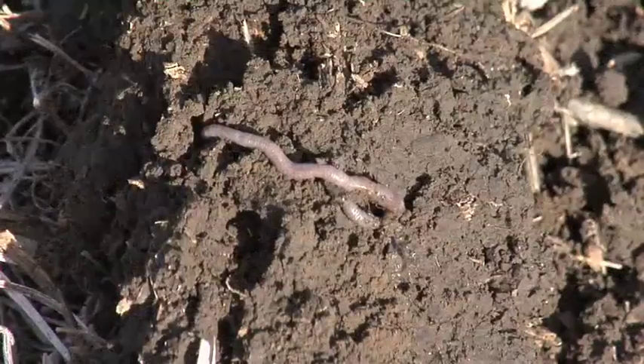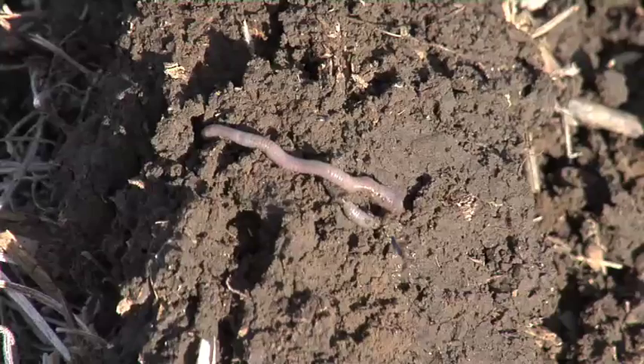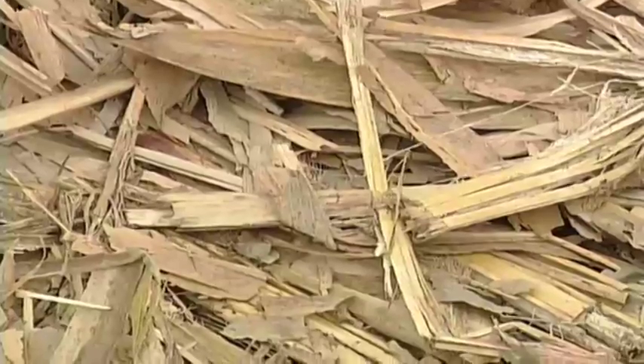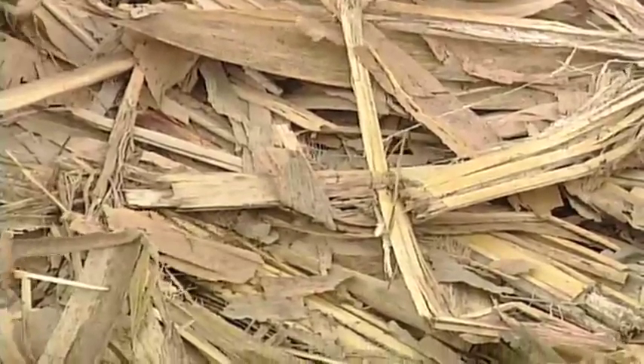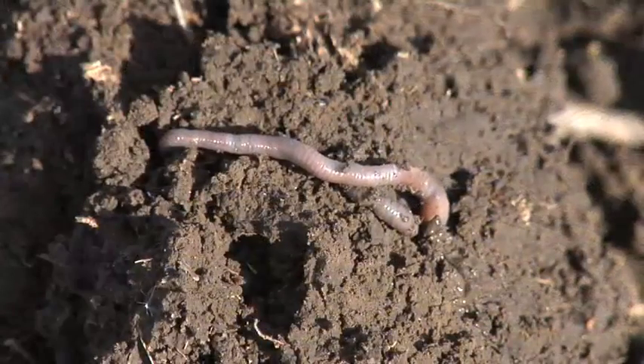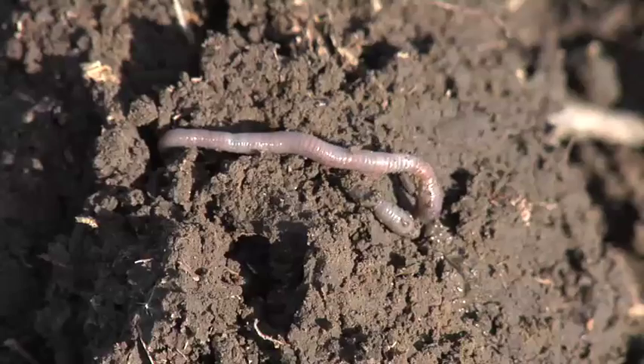The residue is staying on top of the soil surface, but what's happening is all these earthworms in the soil — they're reaching up and pulling down the plant residue. It's great in terms of getting organic matter down in the soil, even getting some nutrients down in the soil, and also making the soil a little more black so it warms up a bit more in the spring.